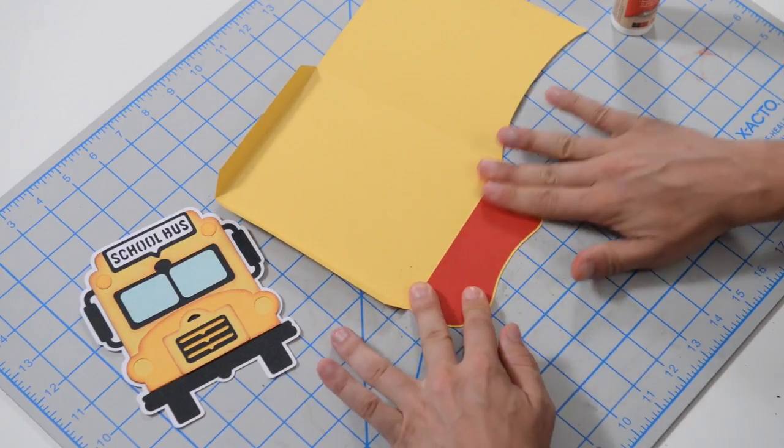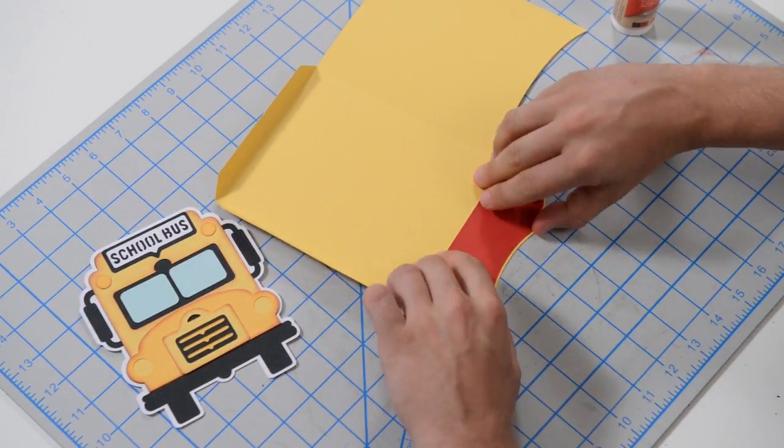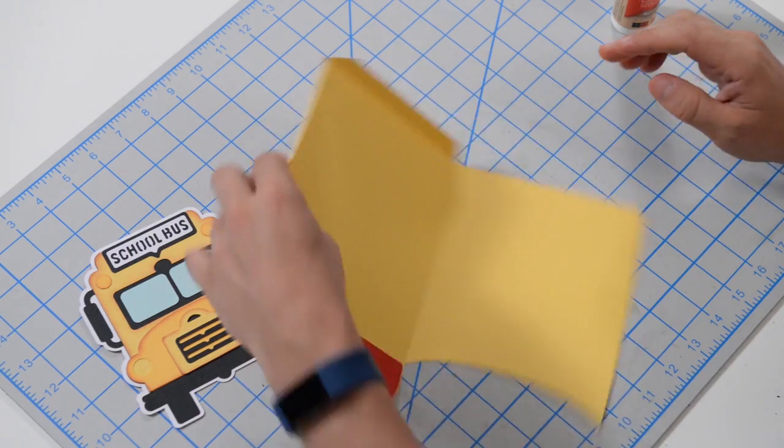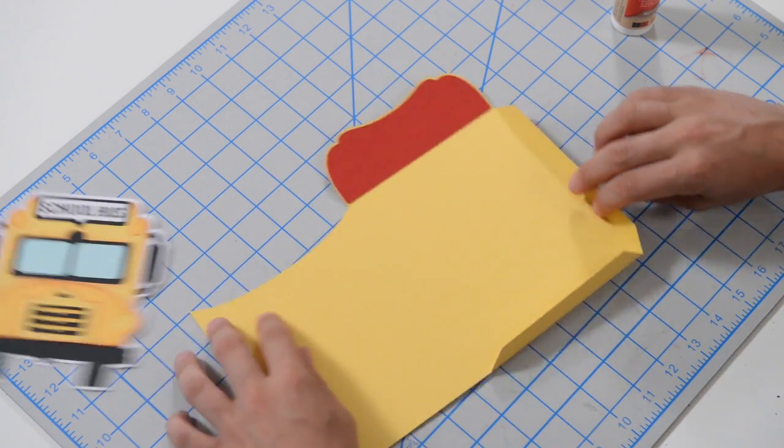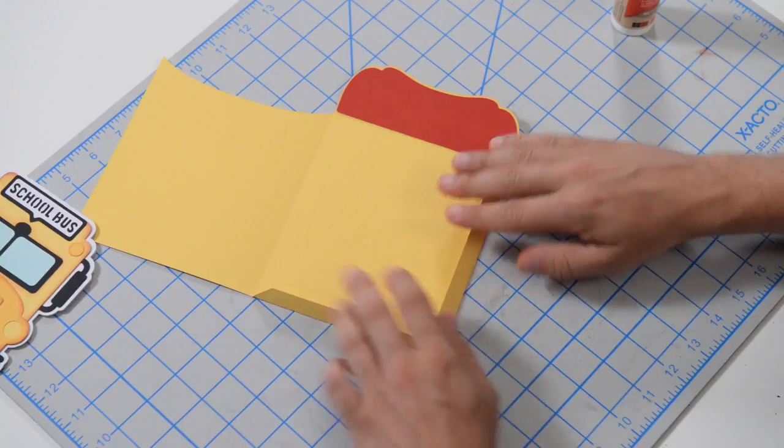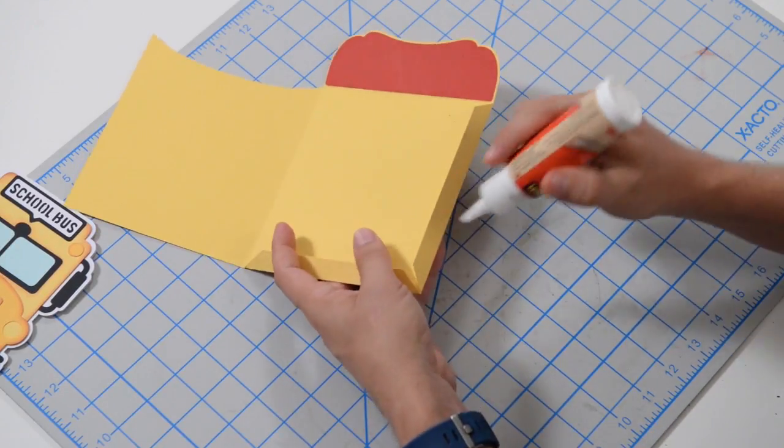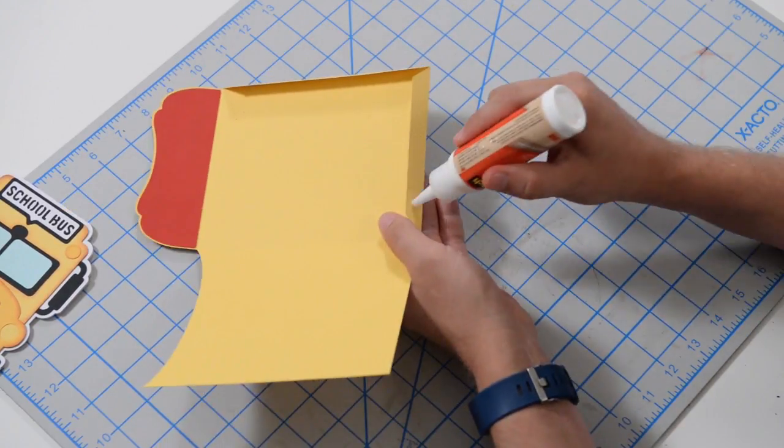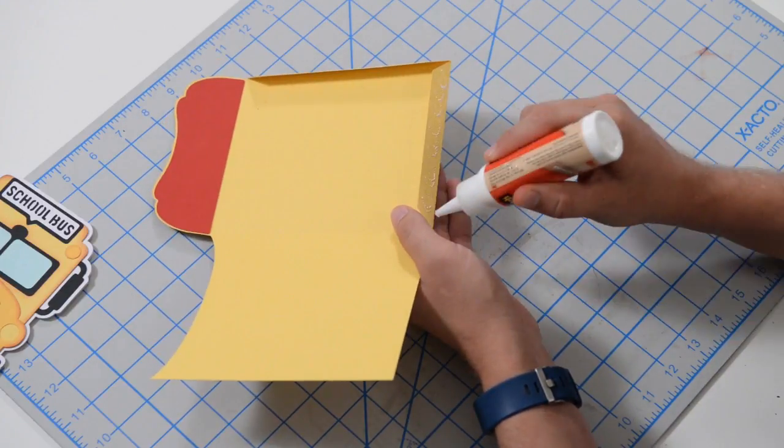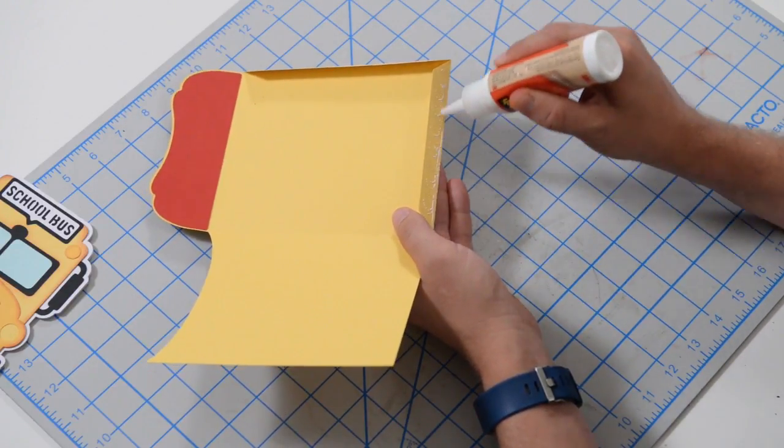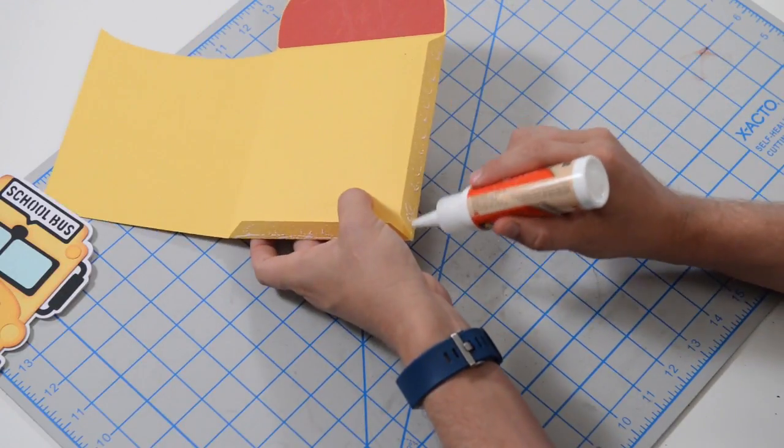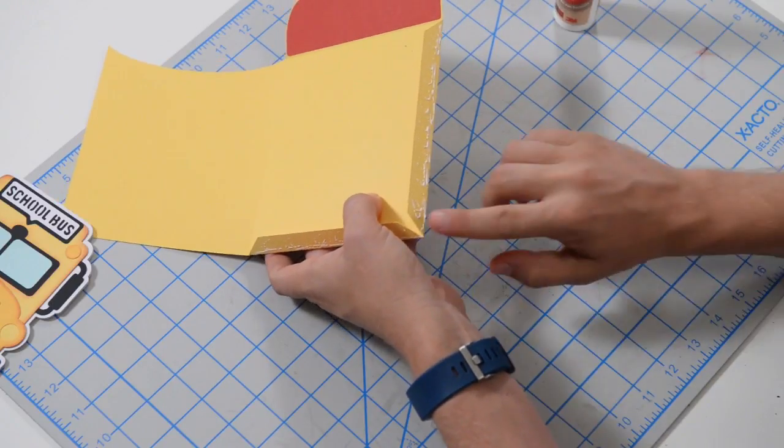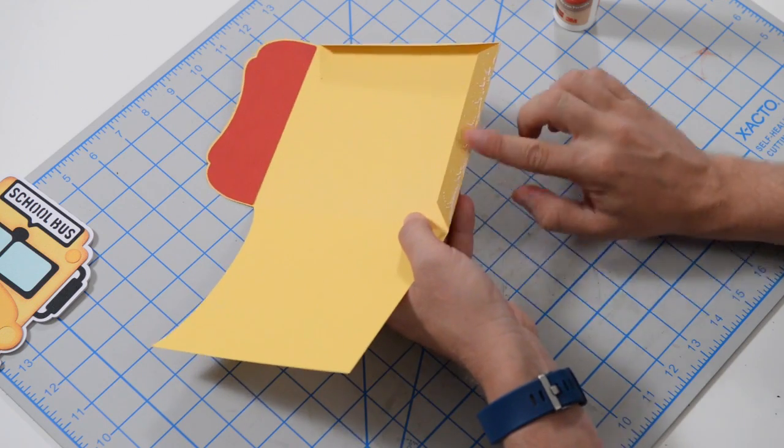Try to get a nice even border all the way around. Let's take a look at that. There we go, that's cute. Then what we're going to do is fold these tabs in and get our glue on these tabs. Just be very subtle with the glue on this, you don't need a lot. I've mentioned this before, but whenever I make envelopes I tend to overdo it on the glue, and then the envelope always warps a little bit right where the tabs are. So just very subtle with the glue, don't go too crazy.